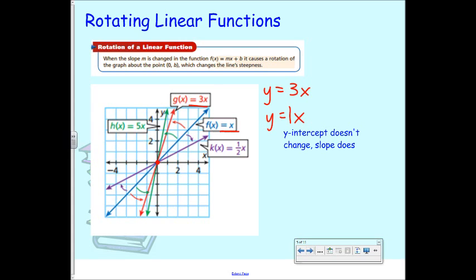The slope. So what changes in the rotation? The slope. Does the y-intercept change? No, they all crossed at 0, which is why they don't have anything here, but we can put 0. See how this is in y equals mx plus b form now? 0 is the y-intercept, so you can put plus 0 if you want to. You don't have to. All right? The y-intercept doesn't change, but the slope does. All right? So they rotated.